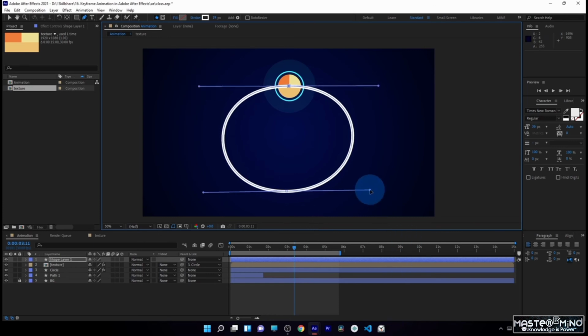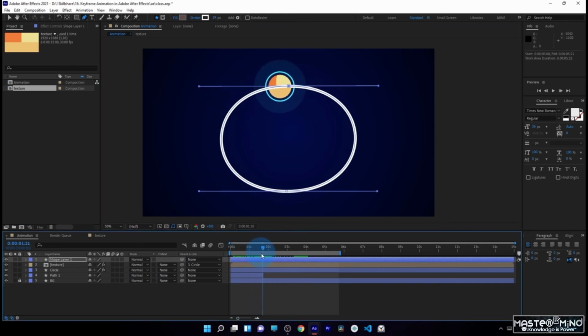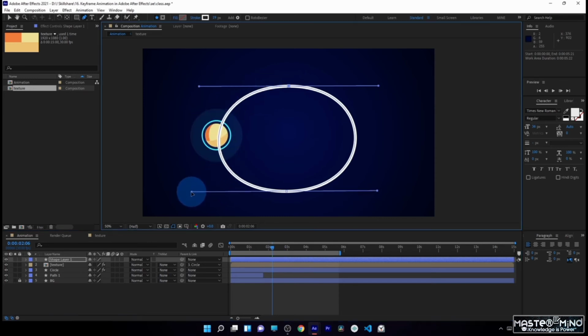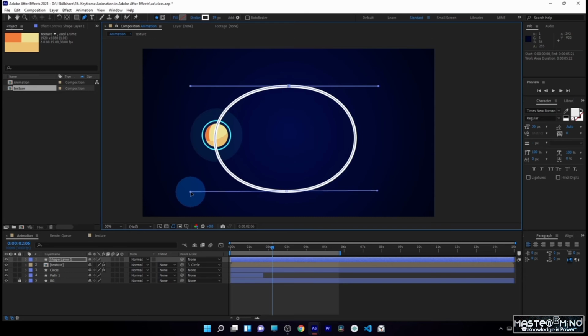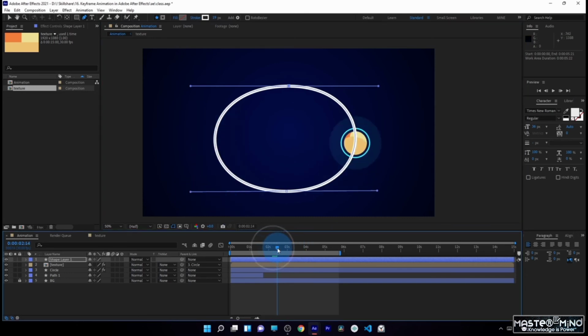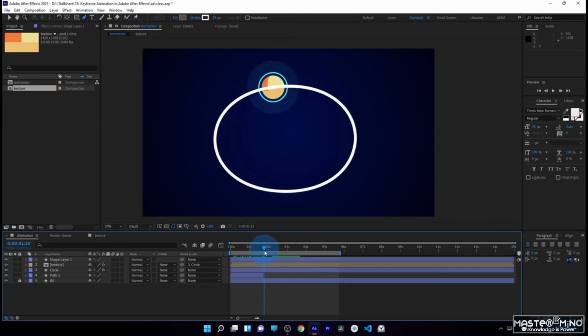As you remember from the motion path, we would want to have these handles parallel to each other and also have the same kind of width. So now we can just scroll through this animation and make sure that this path is about on the center of our circle. So let's move it to the left a bit, here as well, scroll through, and just adjust it a bit to make sure that it looks right. Okay, it looks pretty good.